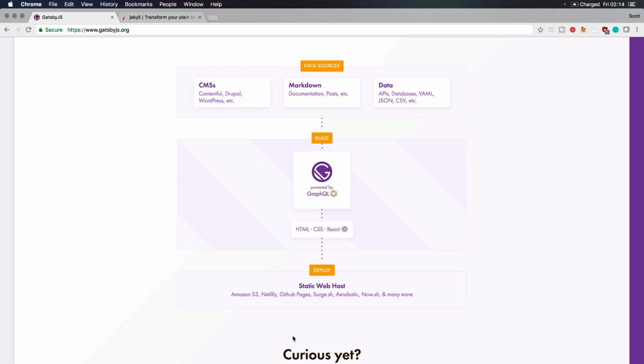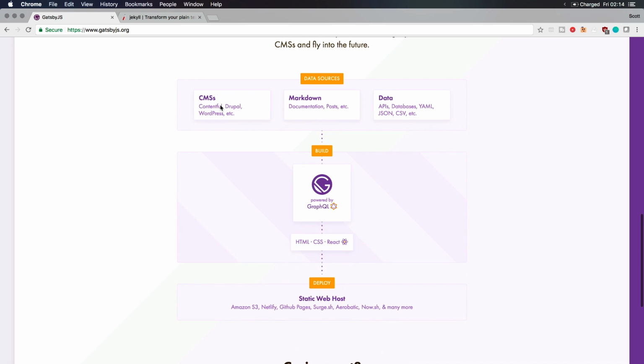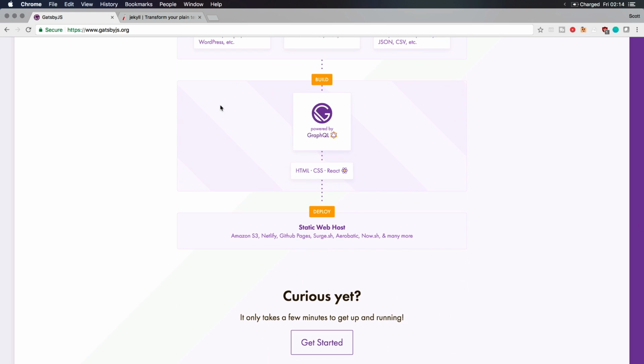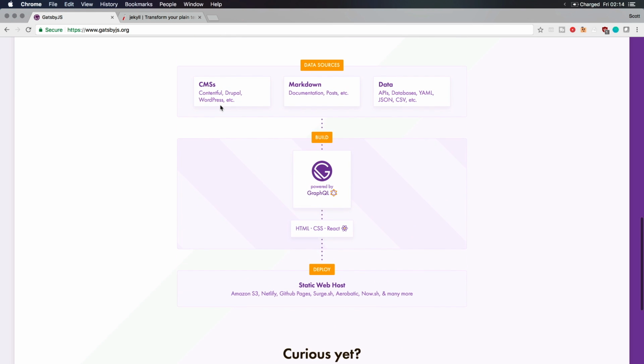Now, keep in mind, there is no database associated with this. So if you have some sort of data requirement, you're going to want to have some sort of ability to add data, such as through a CMS backend, like Contentful, Drupal, WordPress, and so on, or even just these Markdown files. So it really depends on what you're after. But if you're building a blog and you're techie, this is a great way to do it. If you're building a blog and your users are not techie, then maybe you could use something like Contentful or WordPress to bring in data.